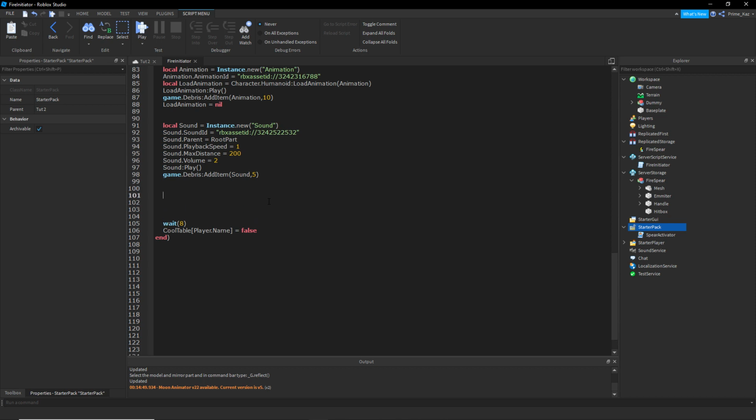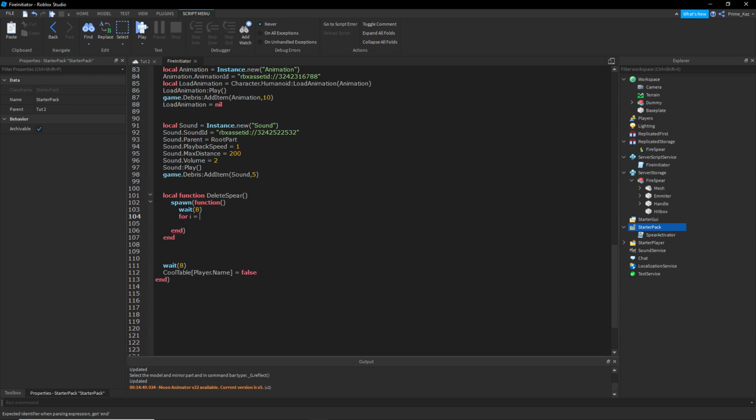Okay, so we need a function to delete the spear, so we'll just do local function deleteSpear, and this is only because I want it to fade out rather than just despawn. Usually just use debris, and I know I say debris, I just say it because I like to say it that way, guys. Okay. Oh, and don't forget your end close there. Just make sure you get your ends correctly. Those are what most people mess up on. So wait 8 like that.